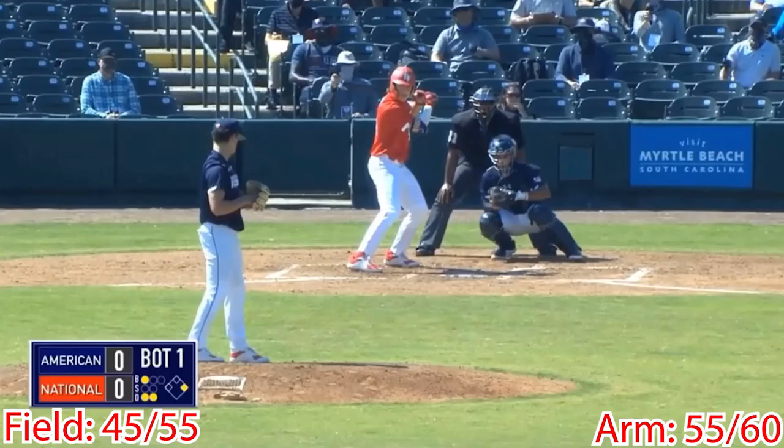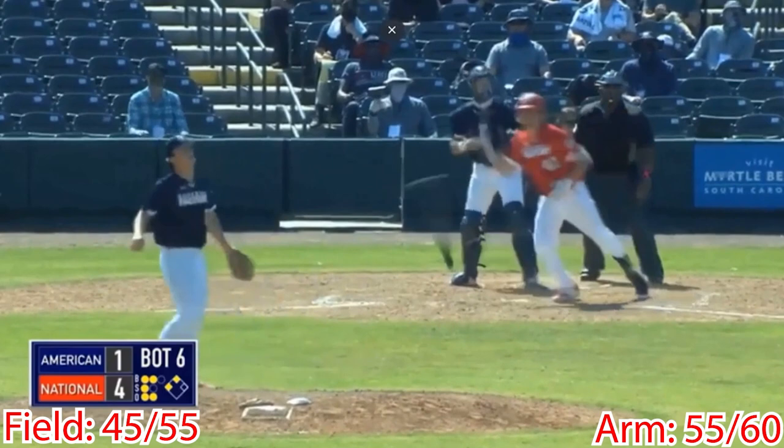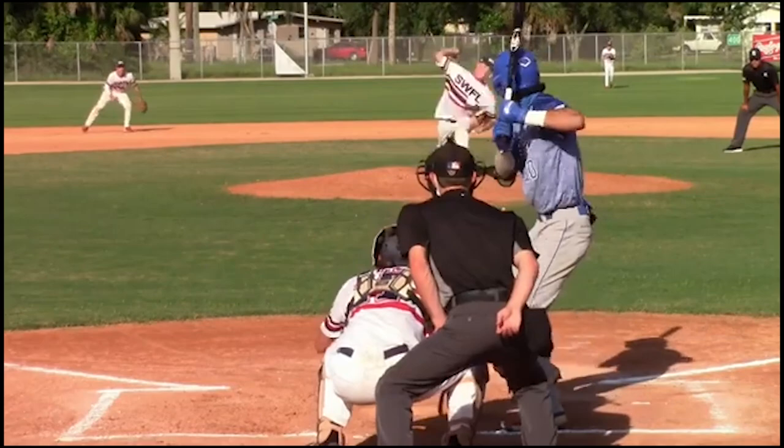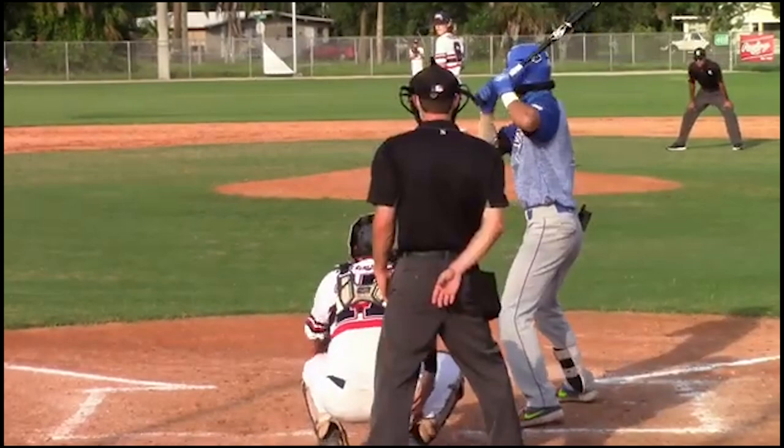There is a strong internal clock. He makes up for his lack of plus speed with a quick first step and good instincts. He grades as a clean 55 at short, and a move to third would project as an easy plus. From the infield, Mayer has been clocked at 92 miles per hour during infield drills. He shows a loose arm, quick release and transfer, and makes throws from all angles — on the move, coming in, up the middle, and in the hole — with consistent carry across the diamond.